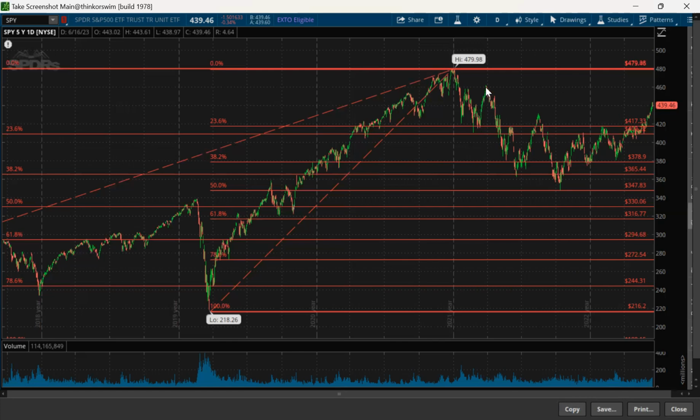So when it failed and broke through that 23% retracement, that was the signal. That's definitely a sustained bear market instead of a V recovery. The V recovery would have been down, bounce off the 23% retracement or even farther down, and then start to go back up. But it failed relatively quickly, and continued to fail.